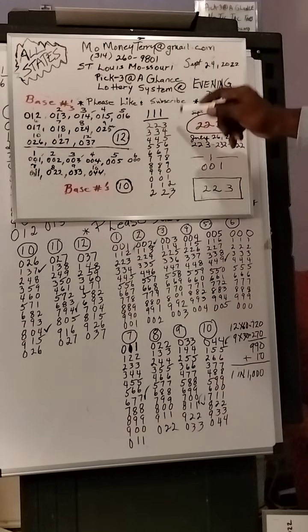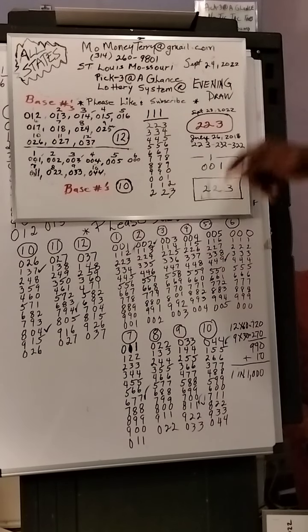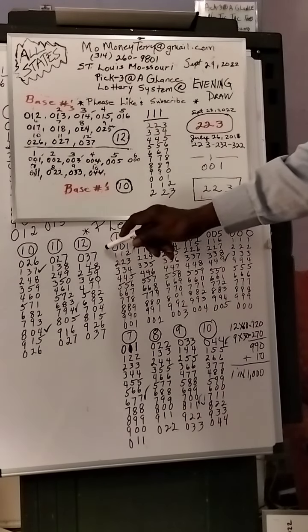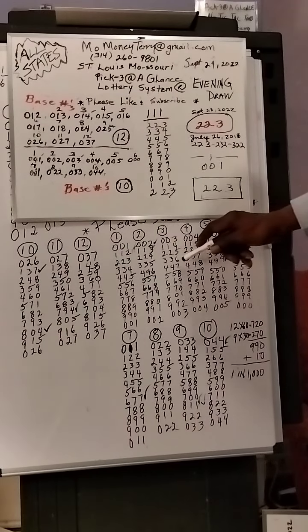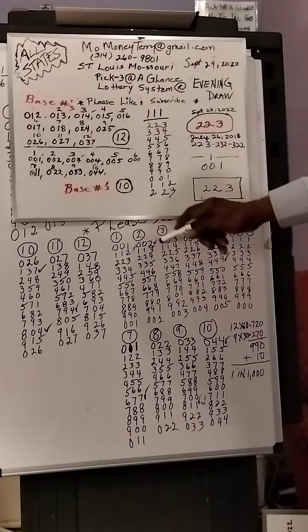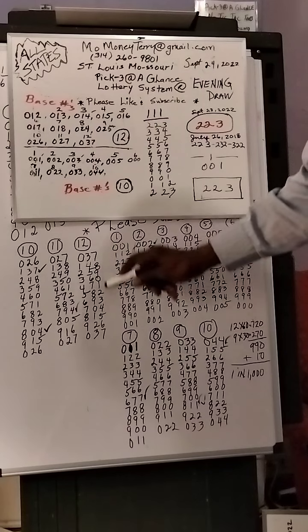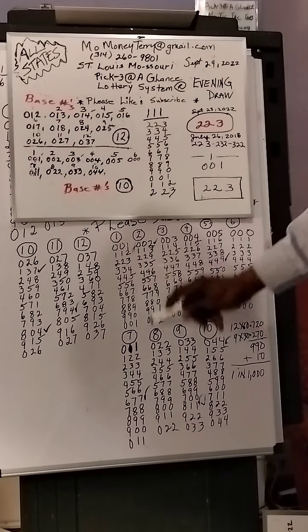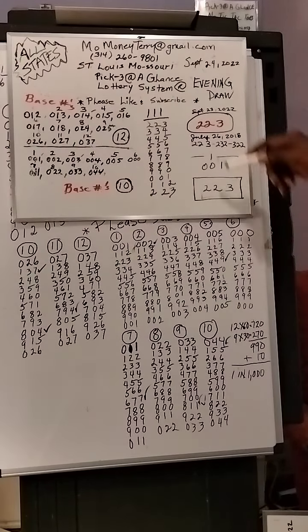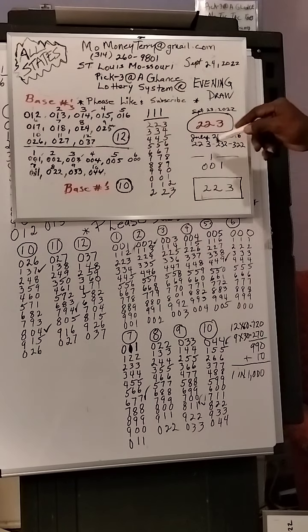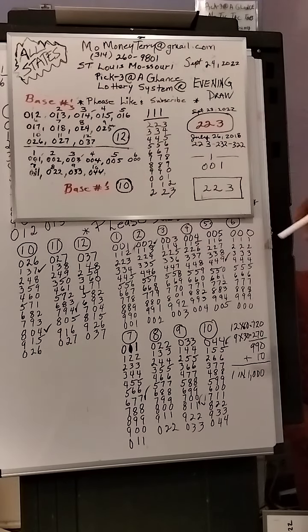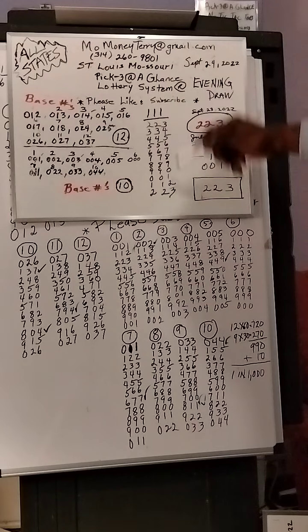Okay, to find out where the 223 is on the master sheet, which consists of 22 columns, you take 22 numbers and do the 1-1 rundown, which creates each column here. All right, so we want to know where the 223 is on the doubles. So we're going to do the 1-1 rundown to find that.